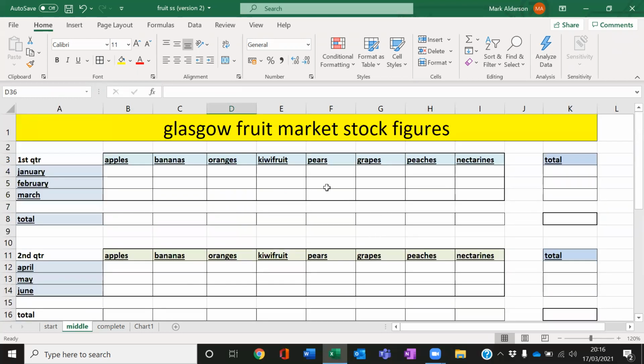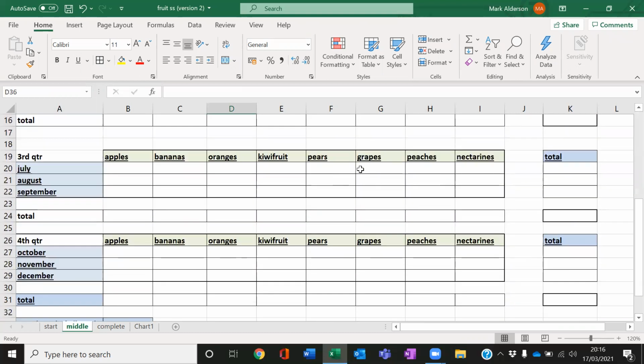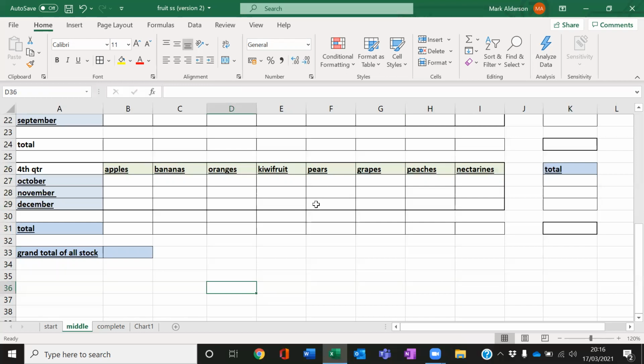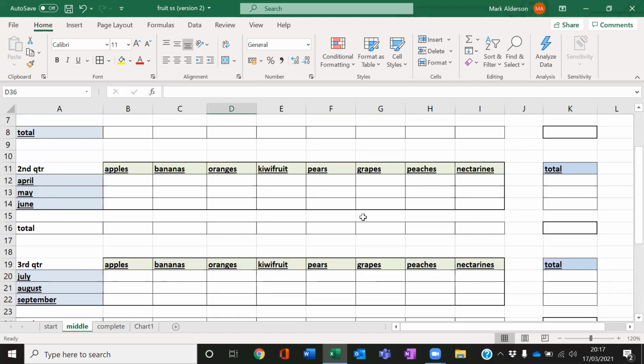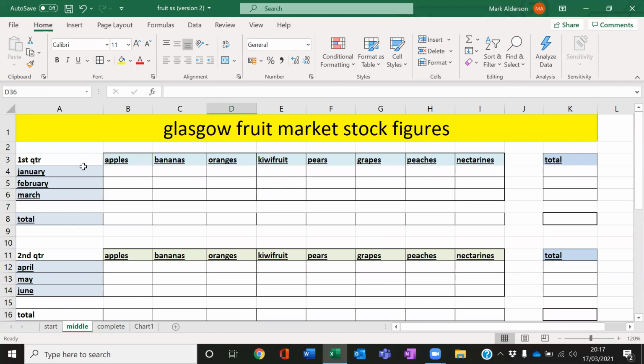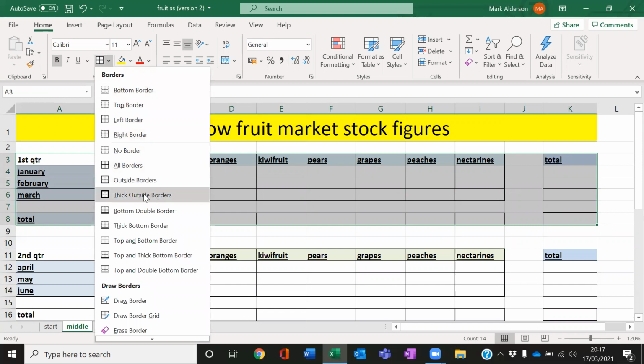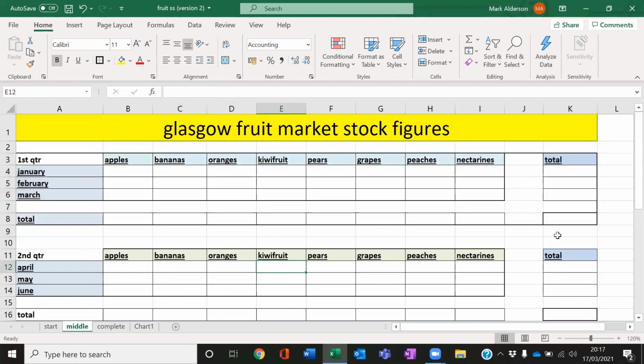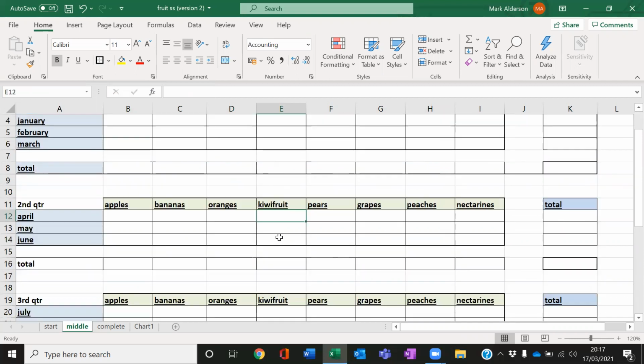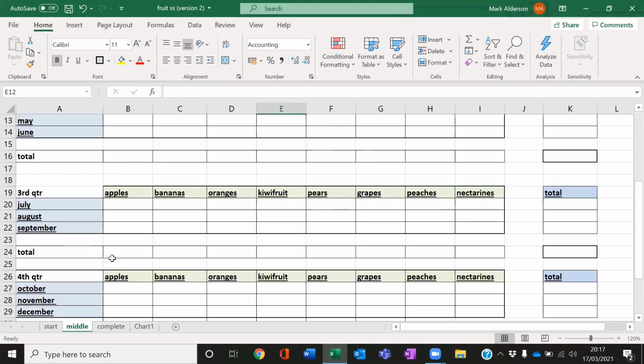Right, so you're at the situation now where you've got the template laid out, ready to put the figures in. There's a couple of wee problems with borders here. I'm seeing there's bits here in the middle that have borders. So I'm going to section each of these quarters off with a thick box just to make them stand out a bit. So from the first quarter to there, I'm going to go in here and select thick outside borders. And if you look, now this whole section, it looks like a little table, and that table is quarter one. I'm quite happy with that.